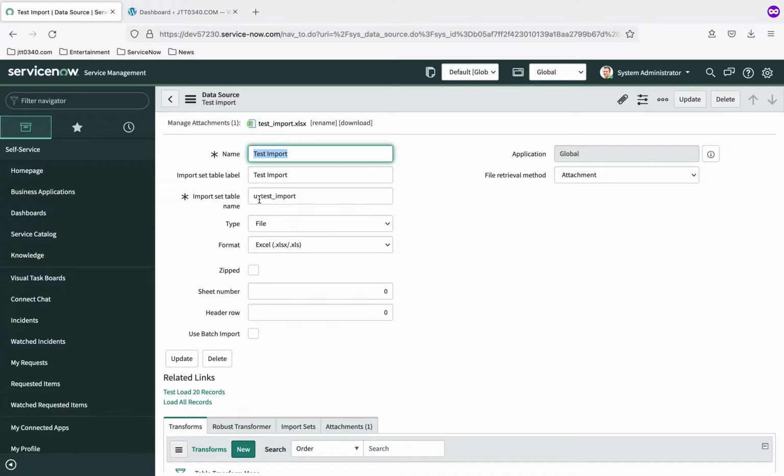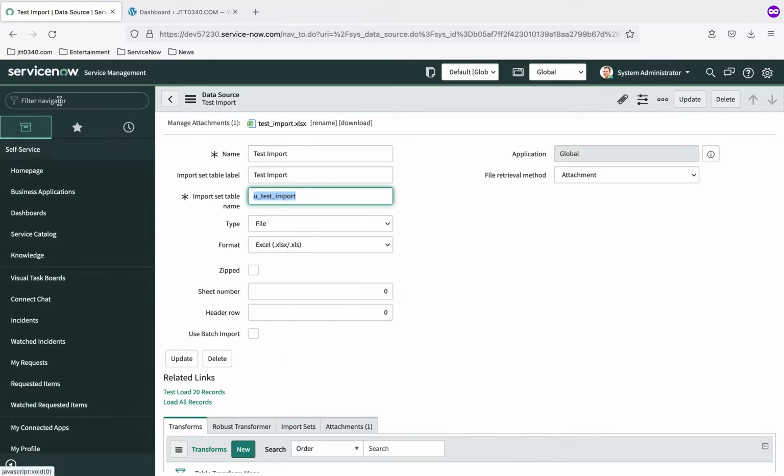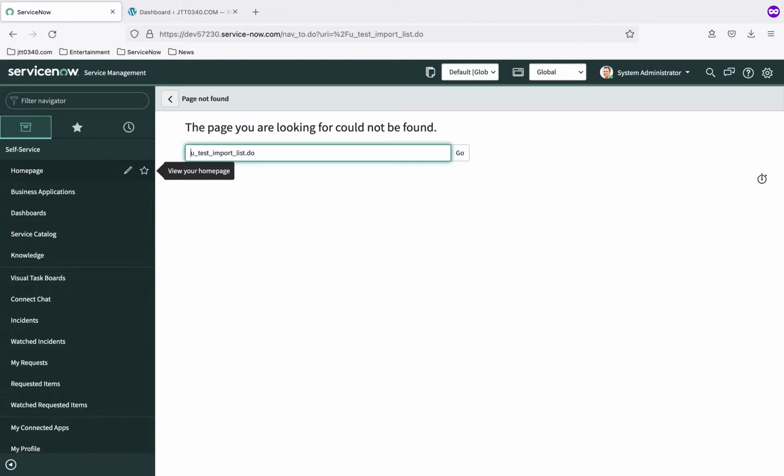So just to show you, I'm going to go ahead and select the name of this table here, and just like I did before, I'm going to go to my filter navigator and put the table name.list to view the contents of that table. And you're going to see that ServiceNow is telling us, well, I can't find that table. That table doesn't exist. So we get an error message saying this table's not there. The reason it's not there is we haven't run an import yet. We've specified what we want ServiceNow to create it as, but we haven't run an import, and so ServiceNow hasn't gone in and actually created that table yet. So that's going to be the next step. Let's run an import and see how our data source works.